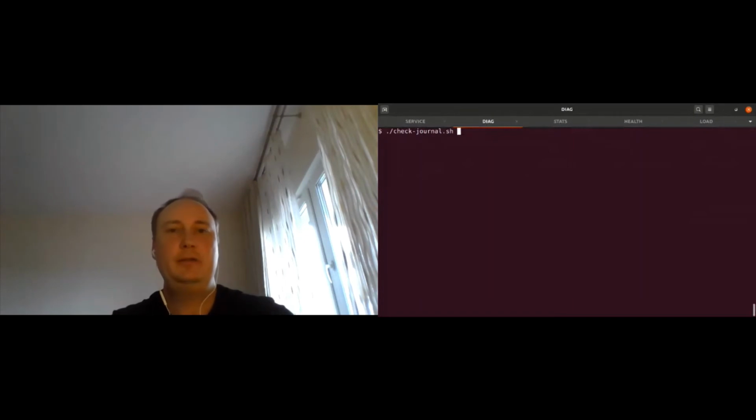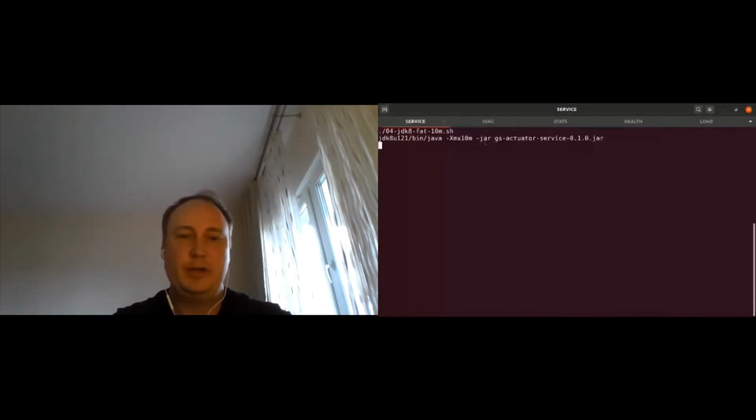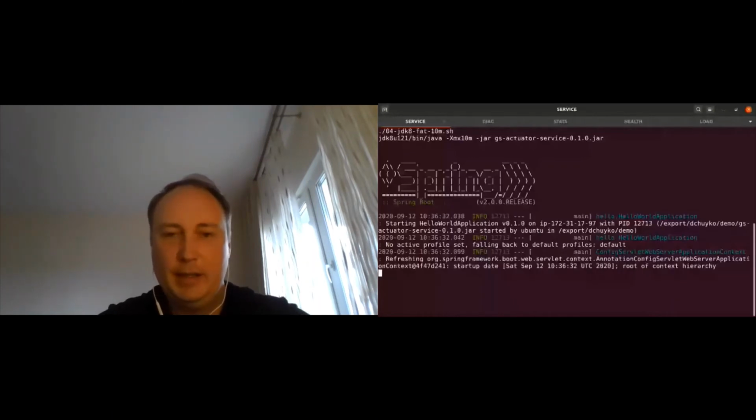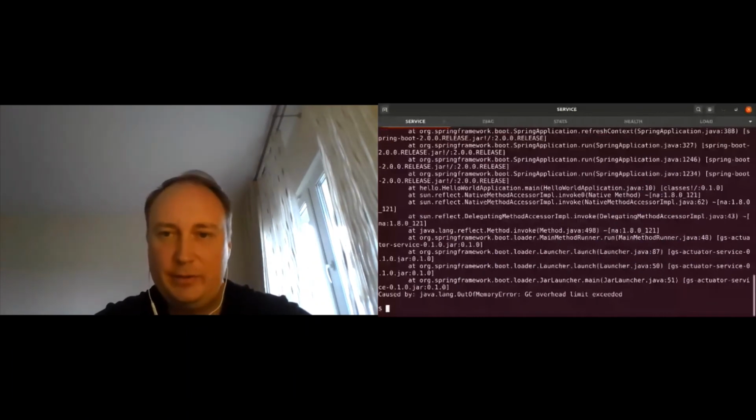But if we try to start this application without Docker, but just giving it a very small heap size, what will happen? It instead tries to start and prints some exception, probably an out-of-memory error.